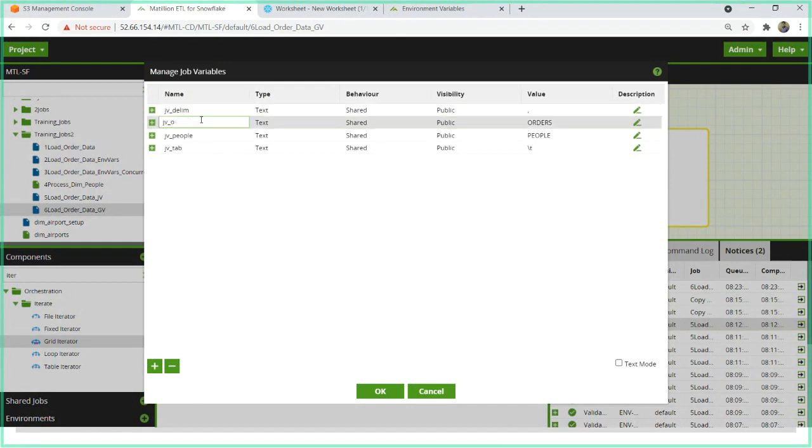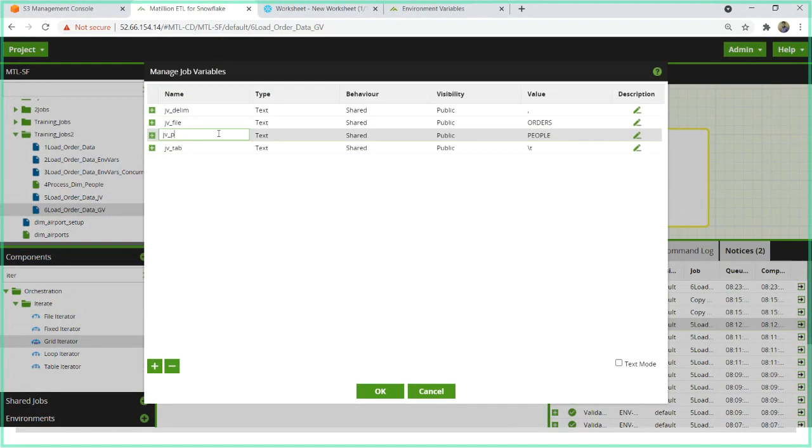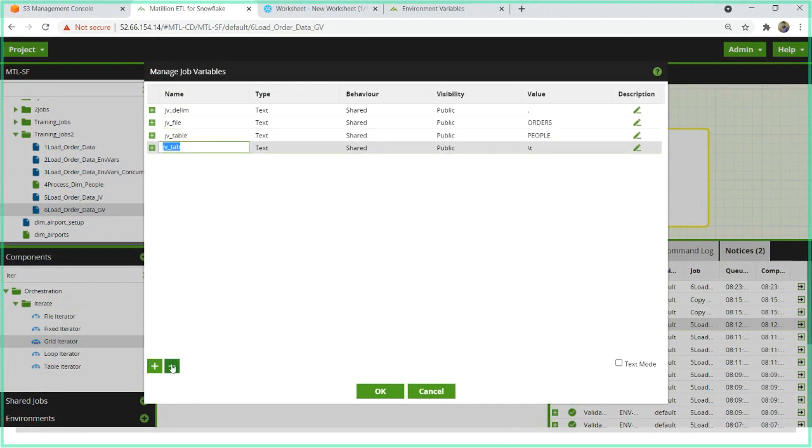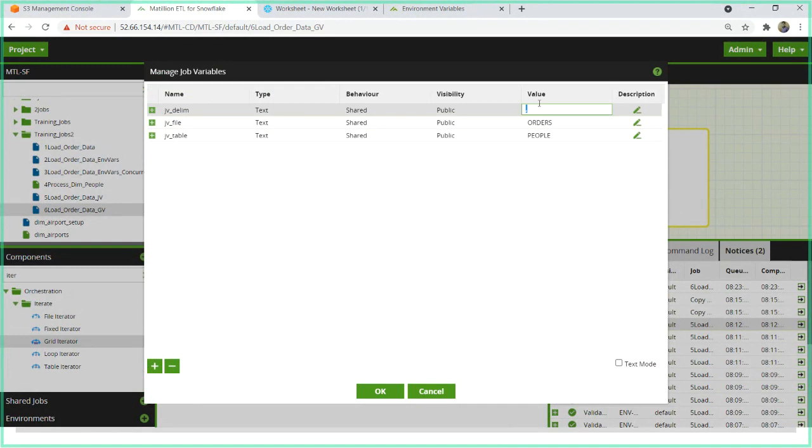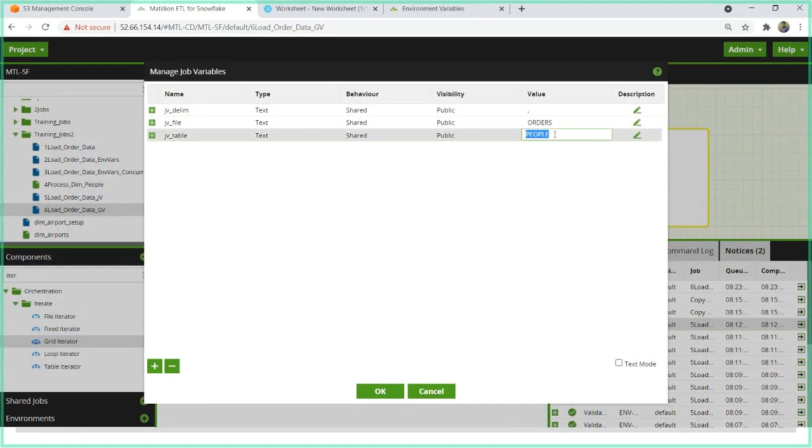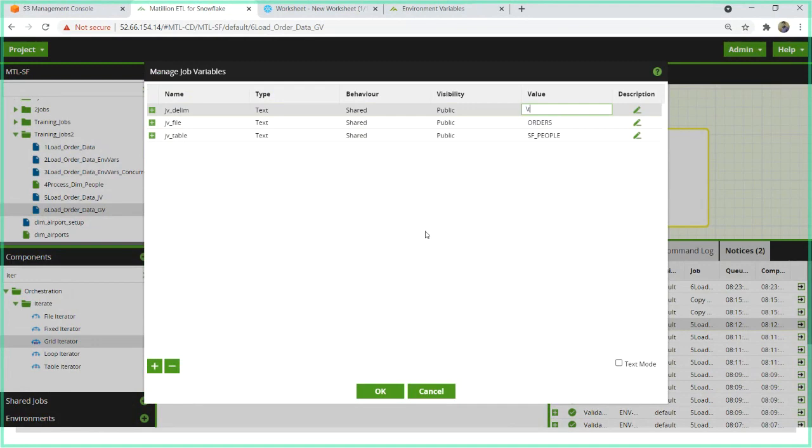Instead of creating another variable for orders, I will just say JV file and JV table. Say delimiter I'm doing comma, orders file, JV table. Let's say this is just a default value. I'm just keeping a default value.